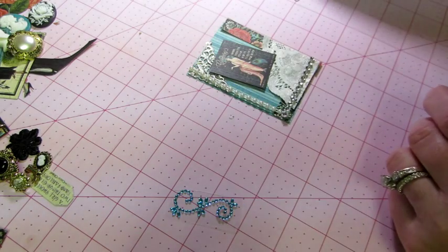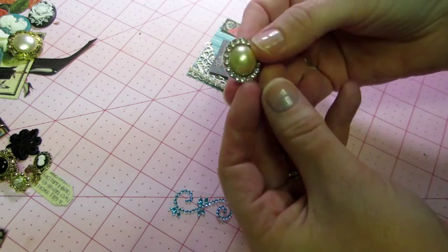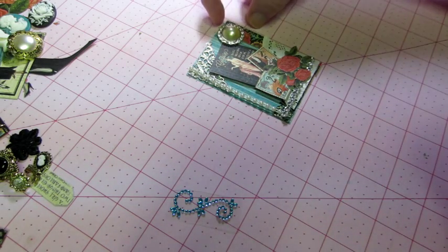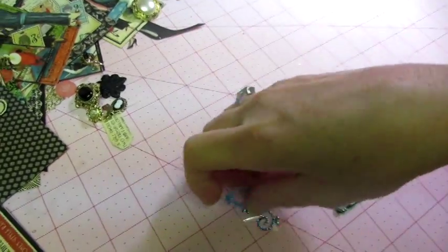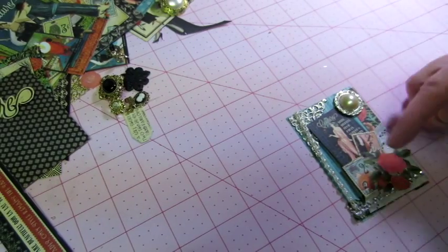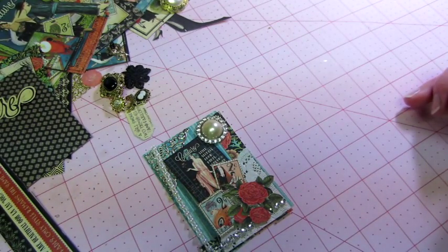I did a rough run-through before I put the camera on to see if I was going to like it. Then this will go in the corner — I might pop that up. I love this bling up there. I think that's how that one's going to turn out — kind of cute. I got to ink all the edges. I don't think it needs any more bling — there's plenty of blue in the background, so I'm not going to use that. Then I'm going to do this one — the gold.